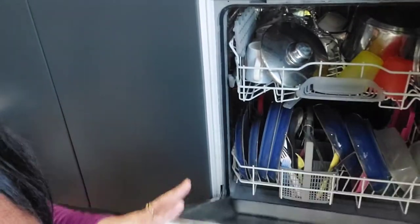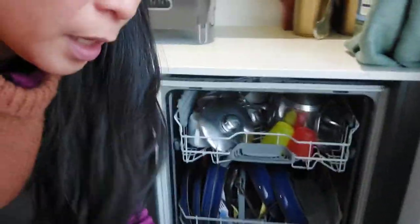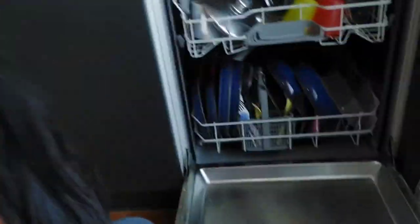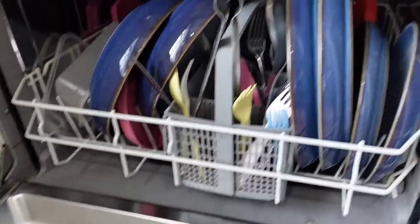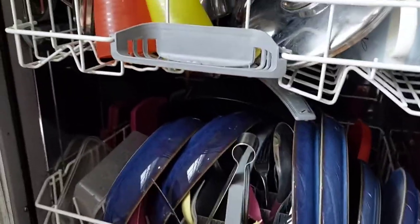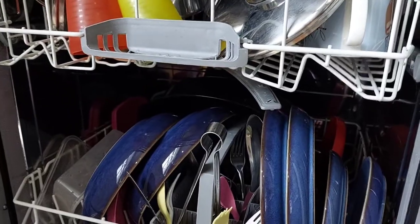Whoa. So this is our dishwasher. So this is all clean. We already cleaned it last night, so I'm going to unload it.